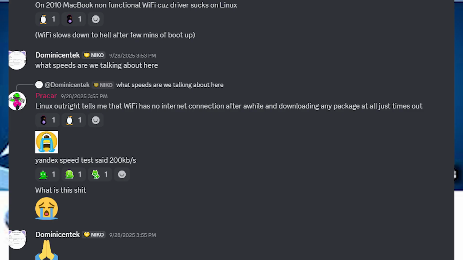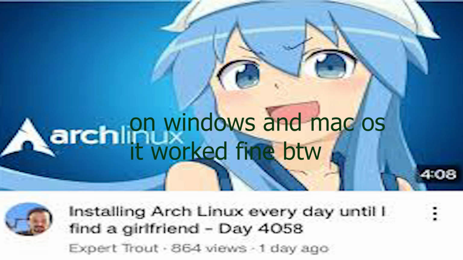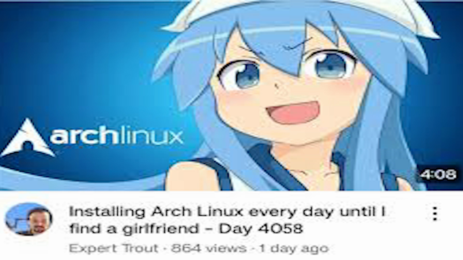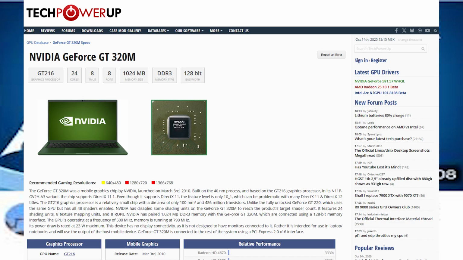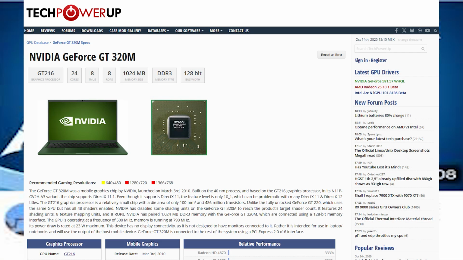I decided afterwards to install Steam and run Celeste on it. Unfortunately, Celeste was having some issues. The stuff was just not rendering. It turns out that this MacBook uses an NVIDIA GT 320M. And I don't want to yap too much just so this video won't become 40 minutes long, but basically, Linux was using open source drivers for this NVIDIA card, and open source drivers for NVIDIA suck, so I needed the proprietary NVIDIA drivers. And unfortunately, the proprietary drivers dropped support for this GPU a long time ago, in 2019.